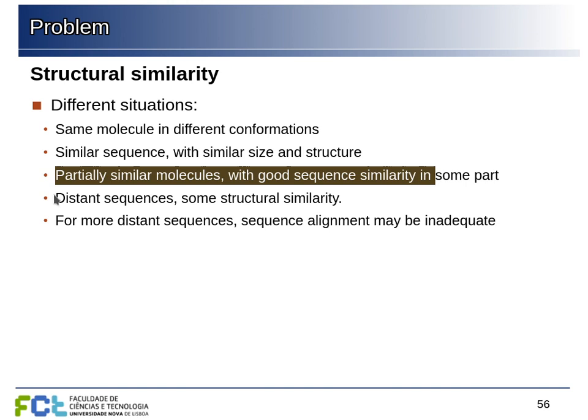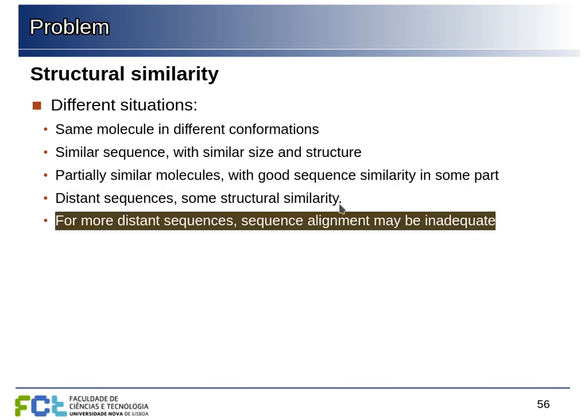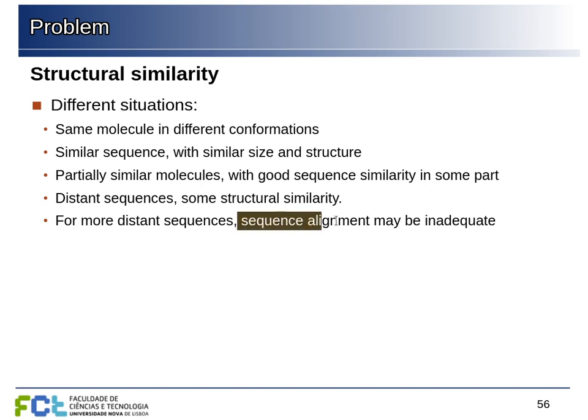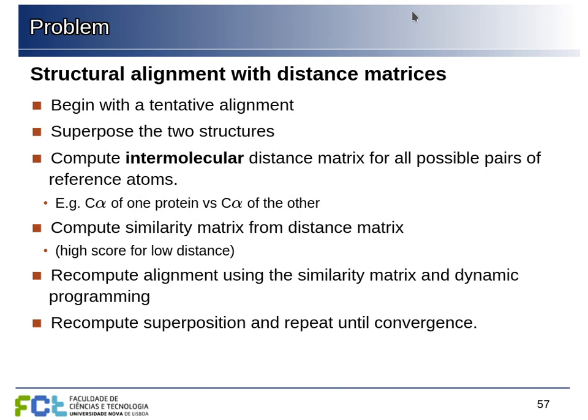In the case of having very distant sequences, then we may no longer be able to use sequence alignment to superimpose the two, and we may have to move on to structural alignment. So I'm going to talk a bit about that also in a few slides. In the case of structural alignment, because generally we are going to use structural alignment when we cannot match the sequences, then what we need is to try to match the sequences as best as possible based on the structure.